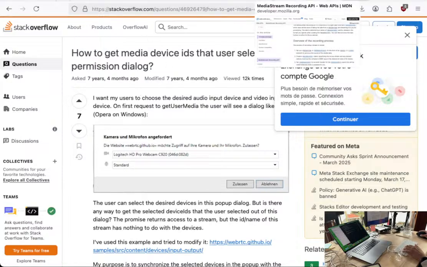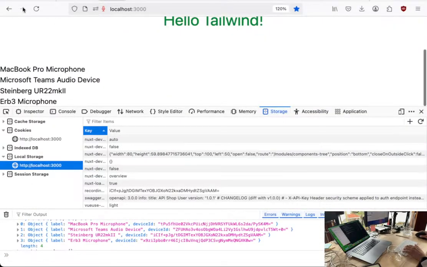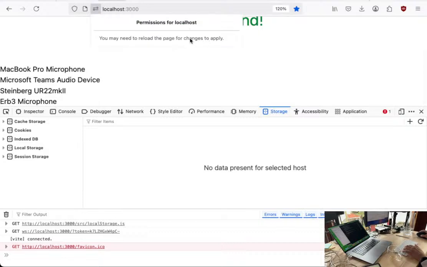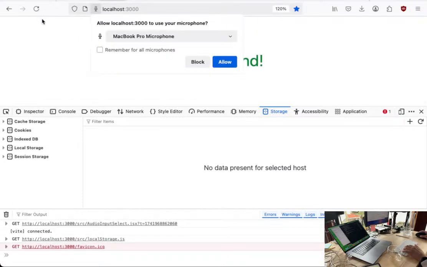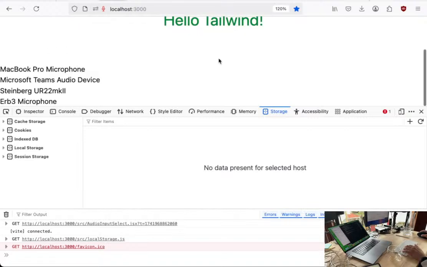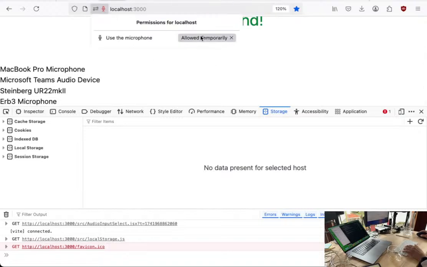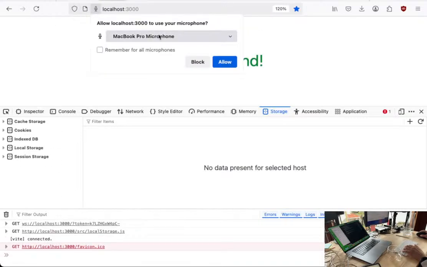For me, in my case here, I don't get it. So if I just stop allowing this in here, just reload the page here. I need to. Oh. Okay, so actually I do need to allow from one single microphone.